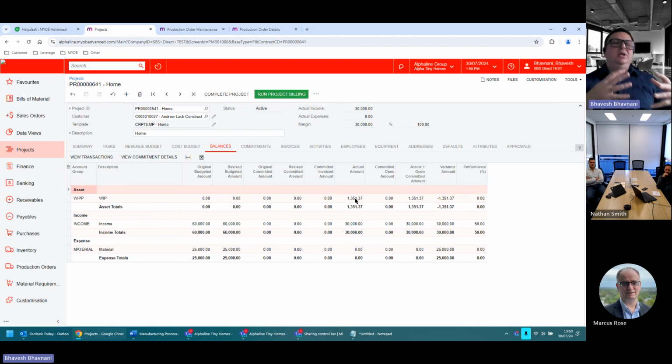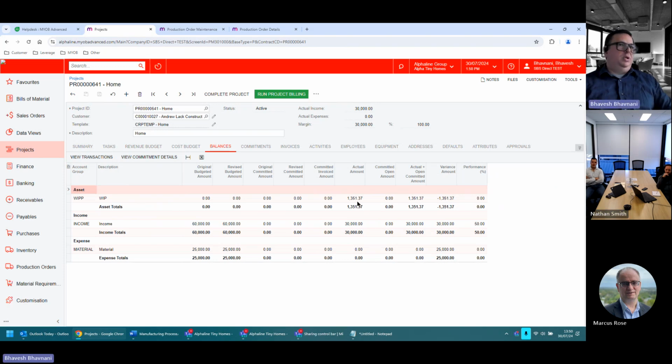So once you actually complete the finished good, the WIP goes back to 0. So this will disappear. But obviously, if you have long lead times, at least the person who's looking into the project knows, okay, we have put in so much expense into the project from a material perspective. And with subsequent phases, that'll also include labor.